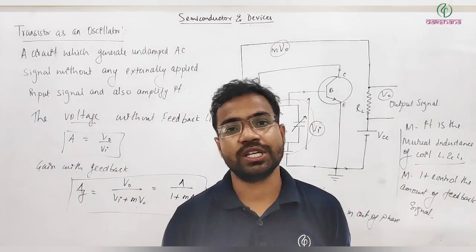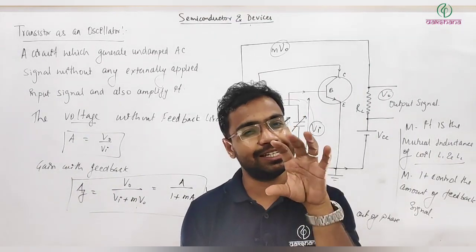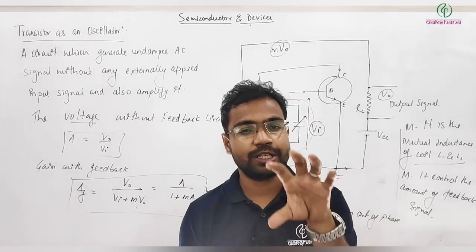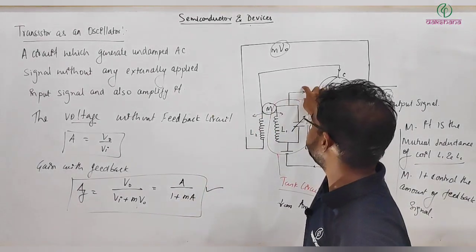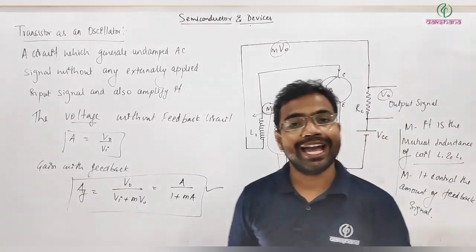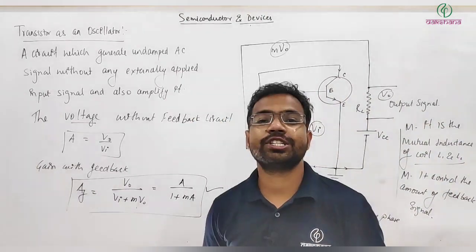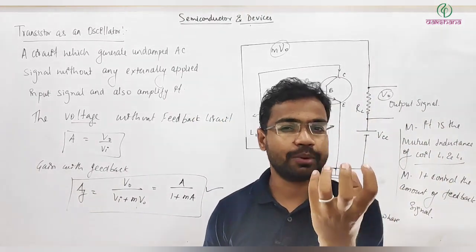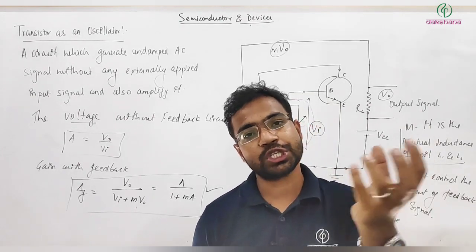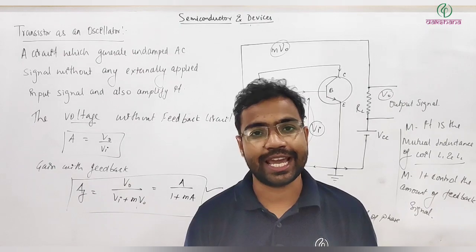First we studied transistor as an amplifier, so you must have understood that the basic feature of the transistor is that the input parameter controls the output, and a small change in the input signal results in a large change in collector current or output current. And that is the basic property of the transistor, based on which the transistor can be used as an amplifier.